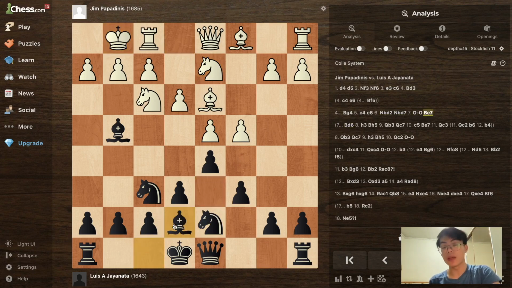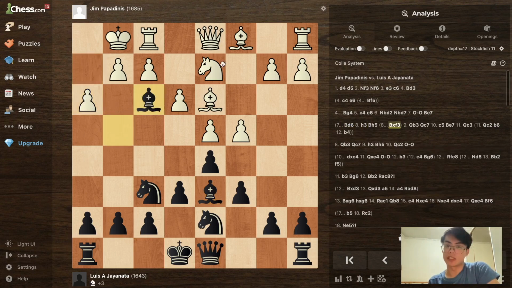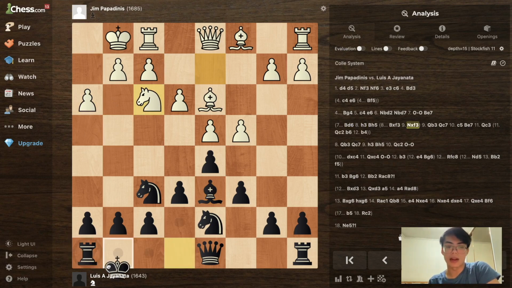Now, I think I made the correct decision of going for bishop e7, because if I go for bishop d6, we can go for a sample line, for example, h3. And now if I give up the bishop here, which is considered best, then I don't think that I have any winning chances at all. And white is the one that has the bishop here and has potential to open up the position.